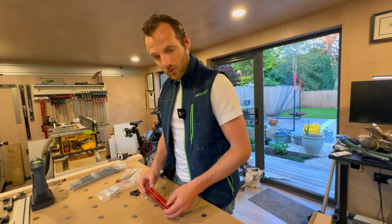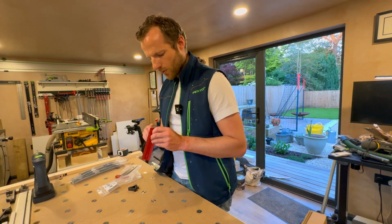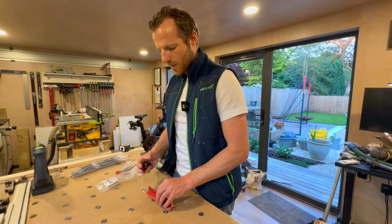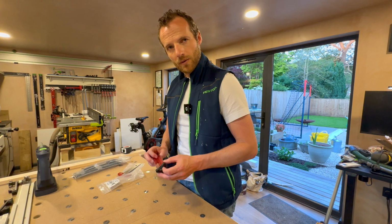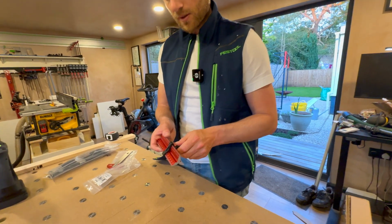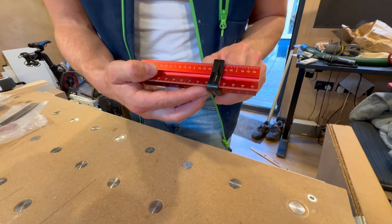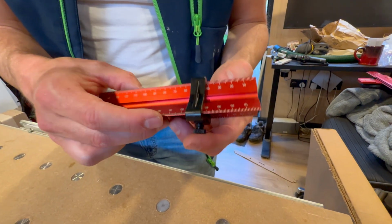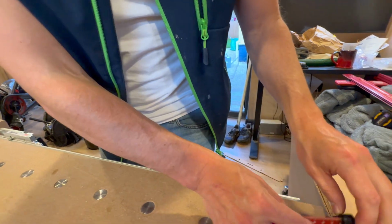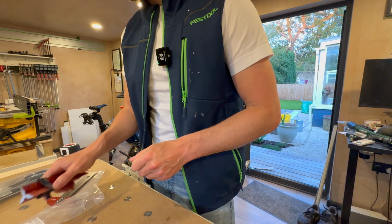And then all of the same also in inches. Not that I use inches that often. So we'll see if this comes in handy. Quite useful to have different measurements on it. And it also comes with, which often they do on the smaller ones, a stop. So if I wanted to do something repeatable, I can put that anywhere and set it. If I wanted to set it, let's say 60 mil in, for example, on that one, I can lock that off, and then I can lock it in here. So see how we get on with that.